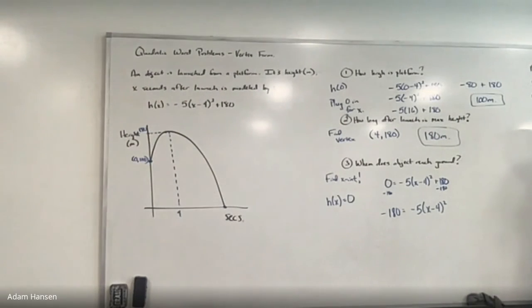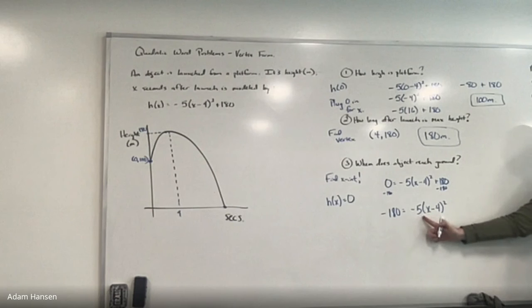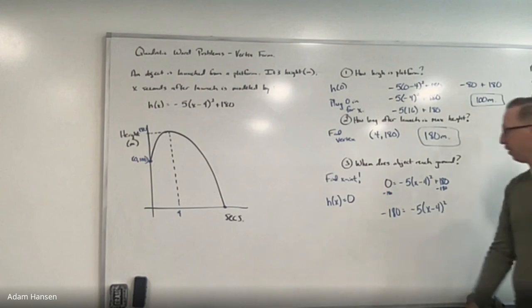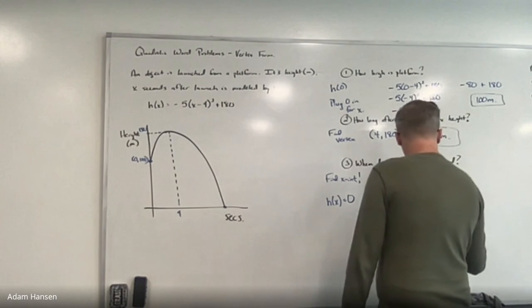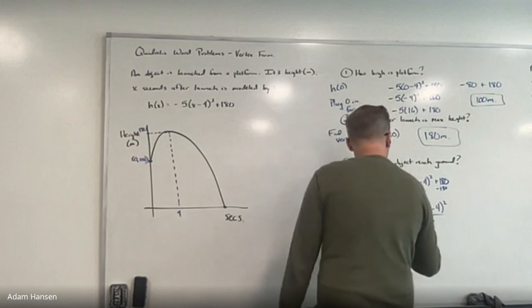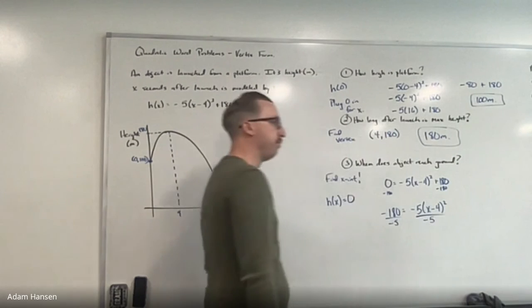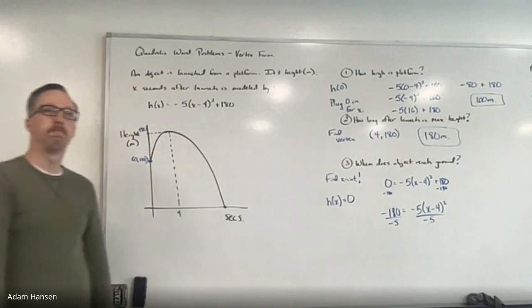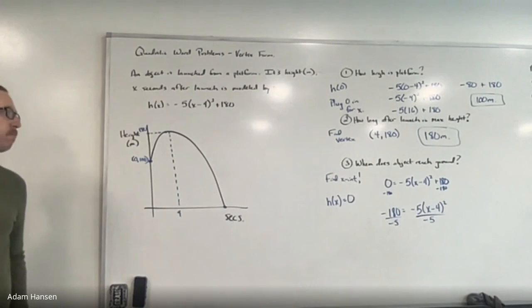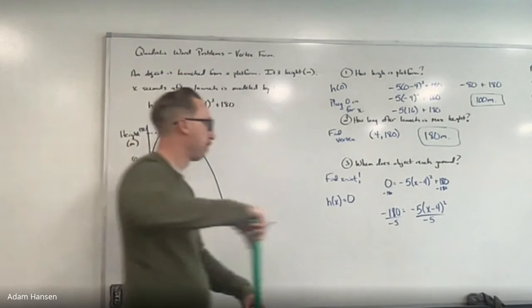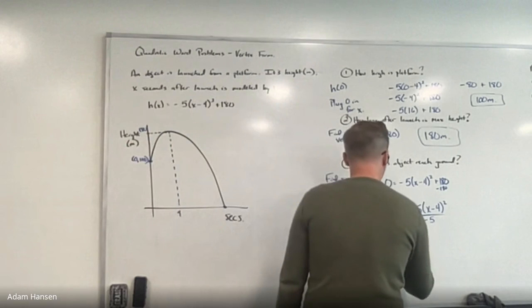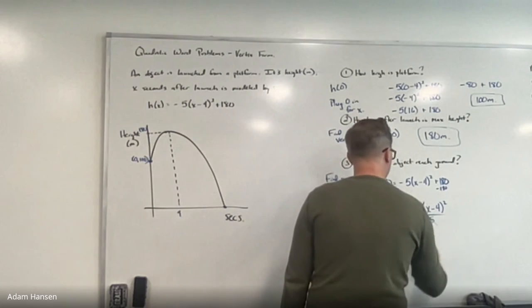Before I take square roots, I got to know what's being squared. There's still a negative 5 out in front. What's the opposite of multiplying by negative 5 to start simplifying? Divide by negative 5. Cole, do you want to get that for me? What's 180 divided by 5? Good. So I reduce this down to 36 on the left, the 5's cancel out.